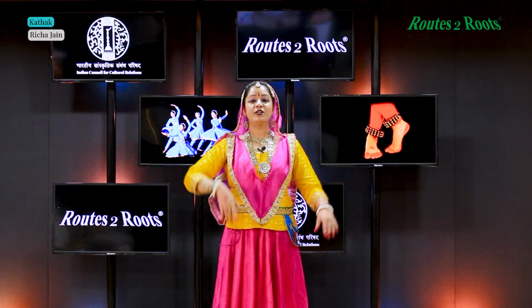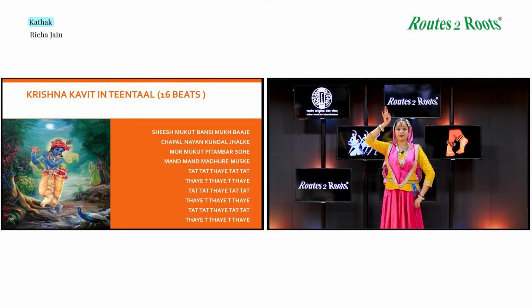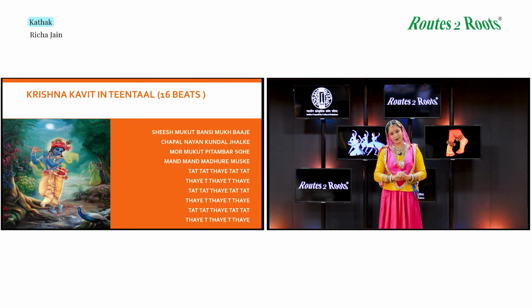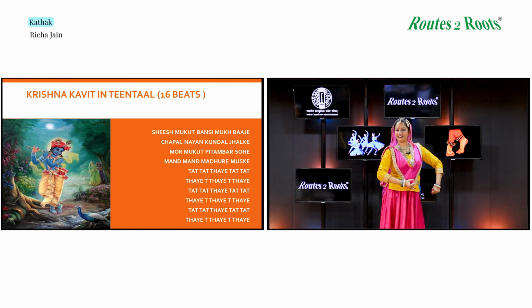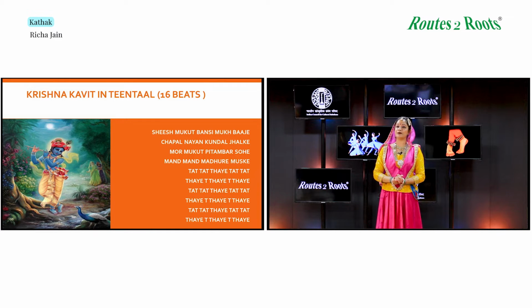All right? So, now it goes, Mor Mukut, using the Mayura Hasta, which is a single hand gesture in mudras, as described by Natya Shastra, Bharat Muni, and also Abhinaya Darpan, Nandikeshwara. So, Mayura Hasta, Mor Mukut. Pitambar Sohe, meaning he is wearing a yellow colored lower garment, which we call a dhoti, as you may be able to see in the PPT also.